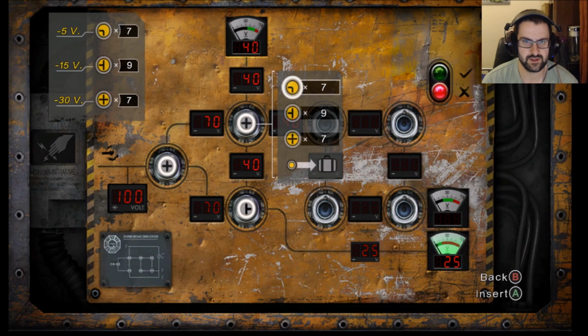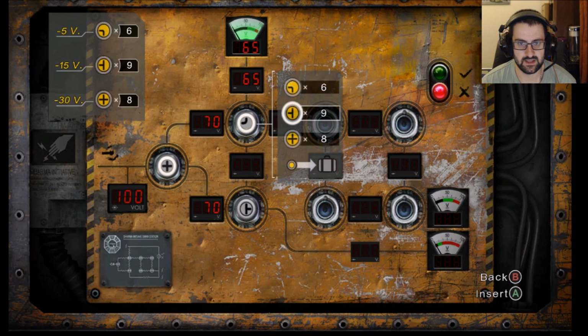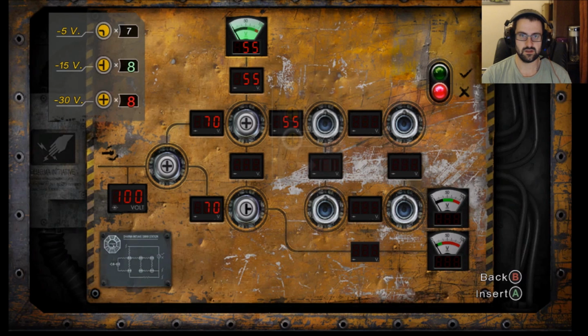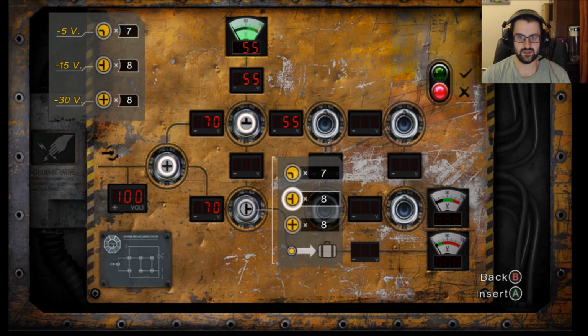That one's not. Right, that one's working. But we need that one to be one of these. So that's still working. Okay. Ooh. That bottom one's not working now. Let's put that in. No, that's not good. That's working. That one isn't.